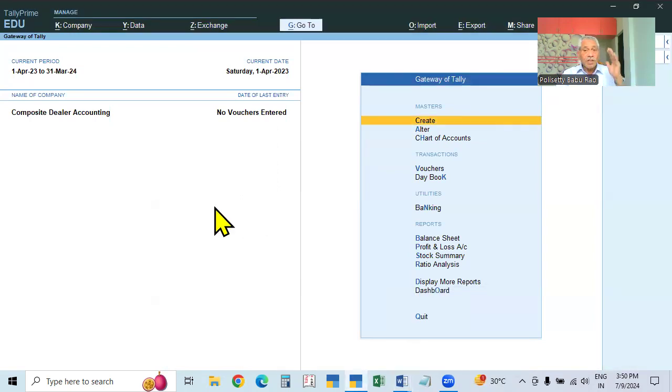Also in the file location page, if you click the concerned settings, go to the settings, and there the default loading of the company setting will be yes by default.